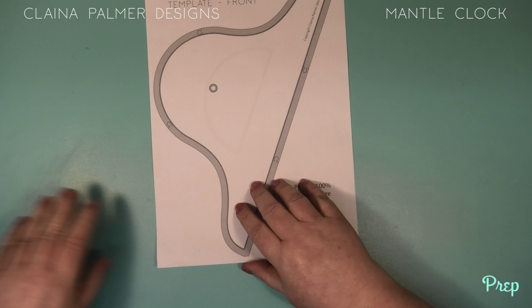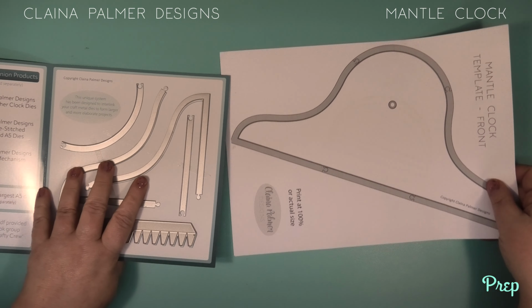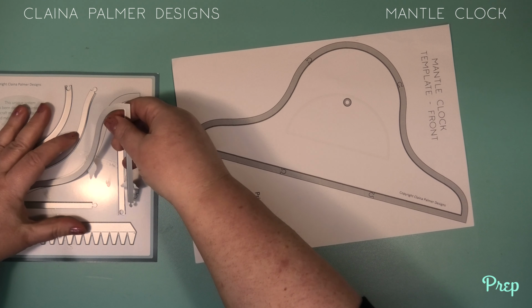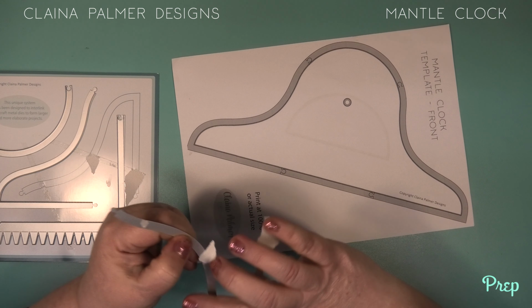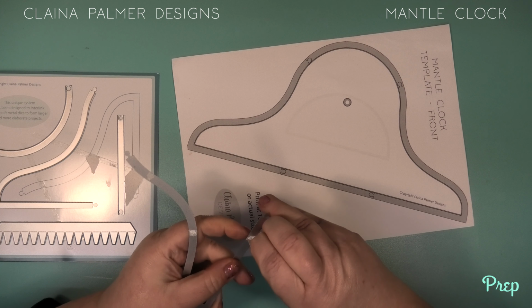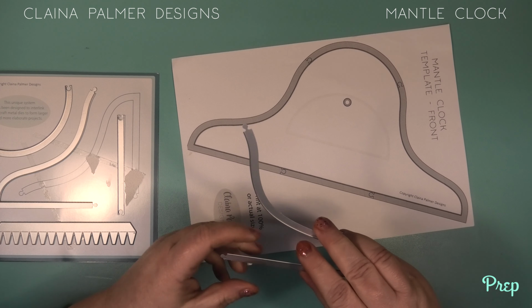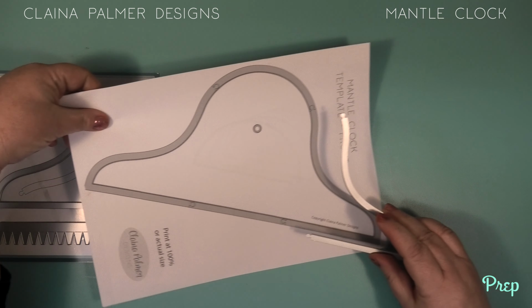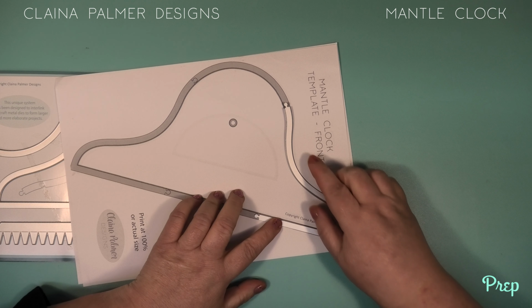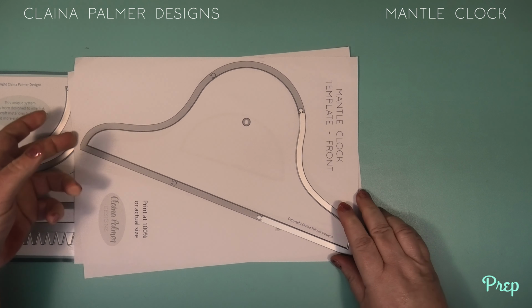Now the way these work, if you've used my Lincoln project before, you'll be familiar with this. But when you take the dies off the packaging, very often you get a little bit of sticky residue, don't you, from where the paper has come off, a little bit here and there. Now I use that, and you want to lay it over. It's just like a template. You literally lay it over the pieces, and look, that sticky residue is enough to hold it to the paper.